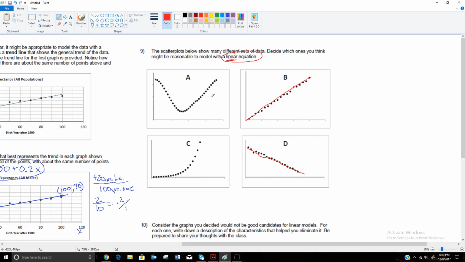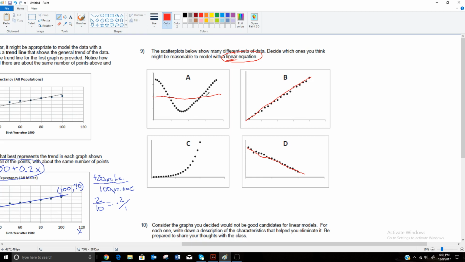Well, I could model this with some sort of a U or a V, but to put a line in there, which way do I put the line? If I make it go upward, then I miss all of these points. If I make it go downward, then I'm way off from these points. I mean, honestly, the best fit line through this would probably do something like that to try to get as many above and as many below. And that doesn't describe the data well at all.